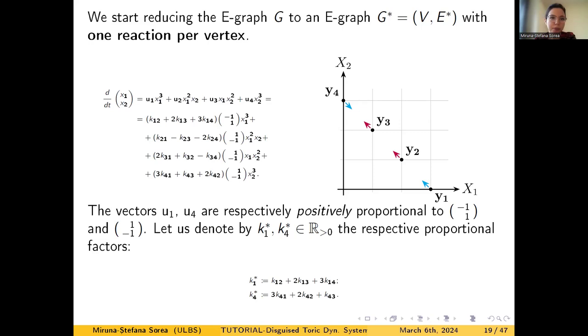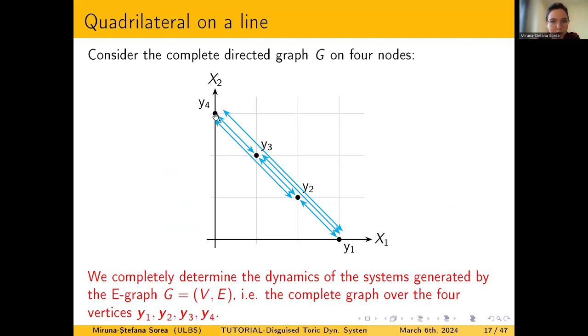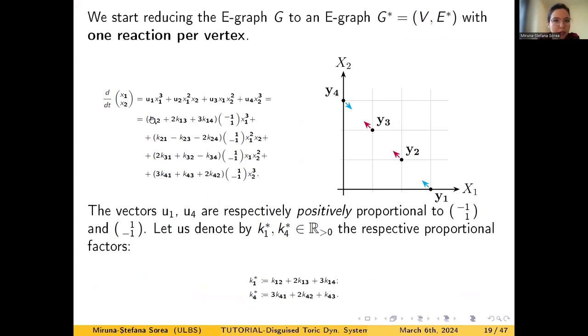Again, we group all the reactions that start at each of these four vertices. So for the first three reactions, starting for instance from y1, you go to y2, you go to y3, and you go to y4. So you have 1, 2, respectively, 1, 3, and 1, 4. That appear here, 1, 2, 1, 3, 1, 4. Since you multiply by the same vector, -1, 1, just to think of this in terms of a vector with its scalar multiplication, you need to adjust here the k. So it's exactly just vector calculus here.